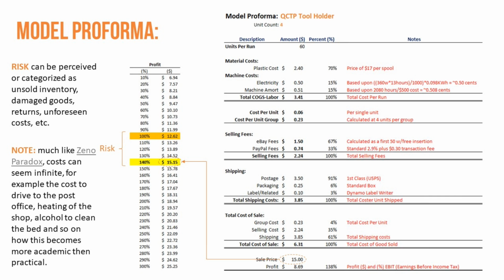Now, the other key is, I'm going to give you guys a big tip. Learn to work in percentages. Percentages are your friends. Notice on this, I broke down all the percentages so I know the percentages of each group, because each one of these are levers. Now, this PROFORMA is rather simplistic, but if you're going to be doing this in real life, you're going to want to know your percentages, because that's how you're going to manage your businesses, based upon percent. I don't care if it's a $10,000 a year business or a $1 billion a year business, you run a business on percent.